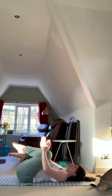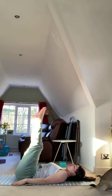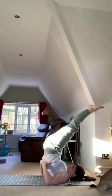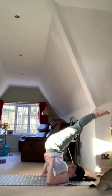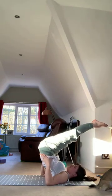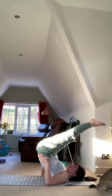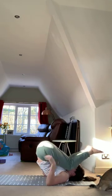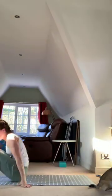Good, we're going to plant the hands, we're going to do a plough. I want you to have as flat a back as possible. So we're not going to squash the neck like this. We're staying back here so that my neck is long and relaxed. Soften the knees. I'm going to roll it forwards. Can you see me if I go here? I'm going to have my knees apart.